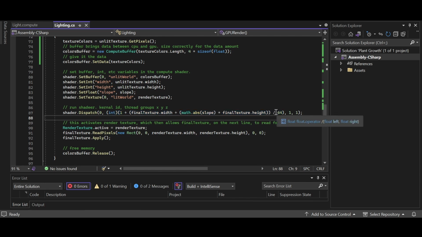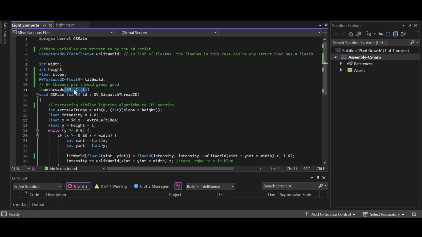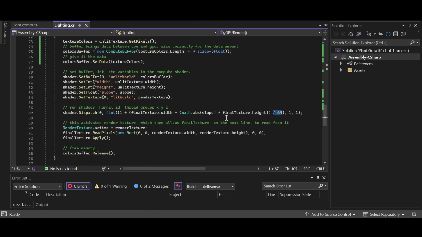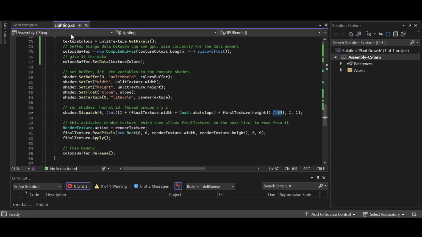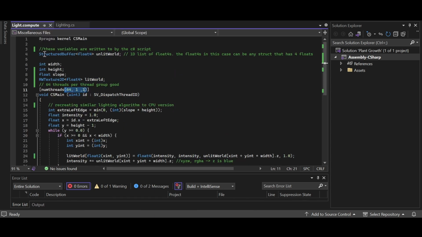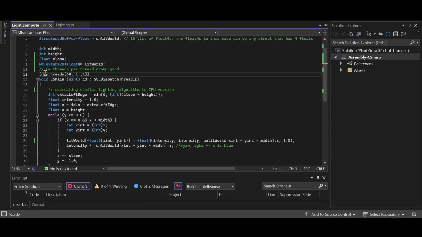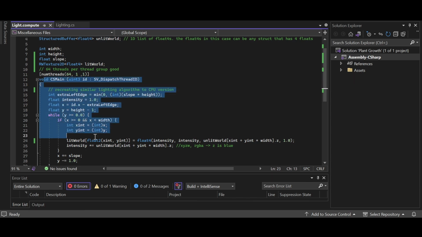We're going to divide the number of thread groups by 64 because in each group there are 64 threads, because we want the number of threads to be equal to the texture width. So divide by 64 here, multiply by 64 here. So once all the variables have been set and the number of threads per thread group, then this function runs.